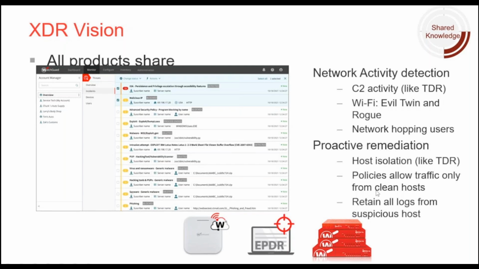The policies allow traffic only from clean hosts. And also, we're going to retain all the logs from suspicious hosts so that you can go back and revisit that information. So you can see here, this is something that is going to be available in a later stage, where all the components are going to communicate to the XDR, where you have the incidents in there. You can take a look at that information, which is going to be very helpful for the security team.